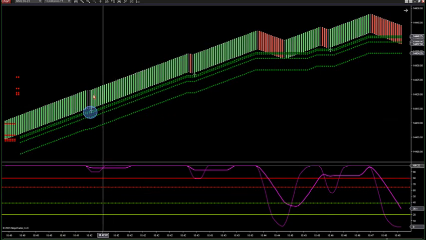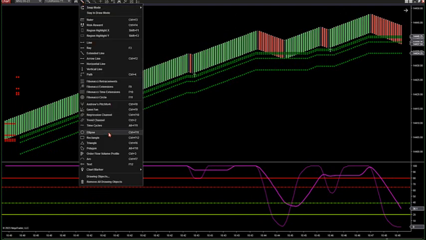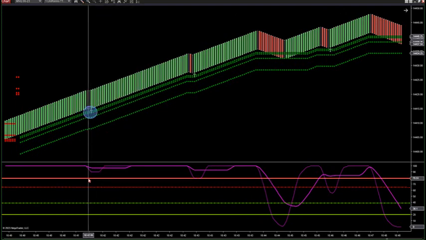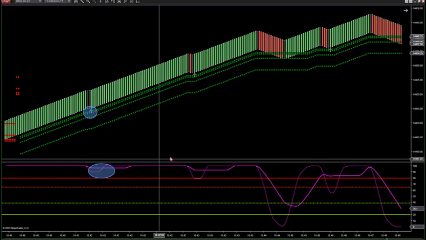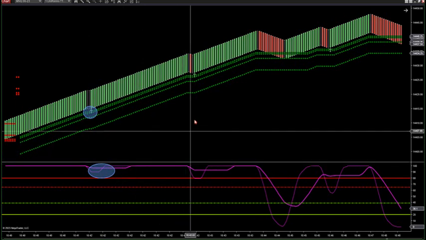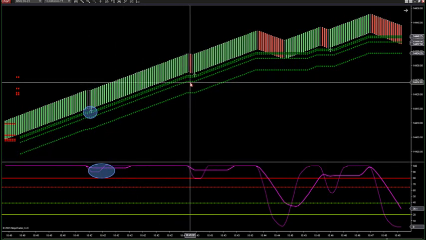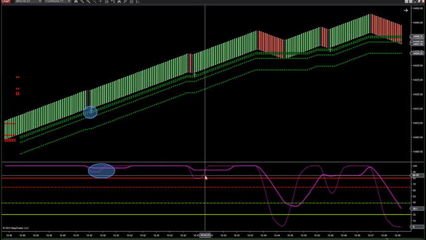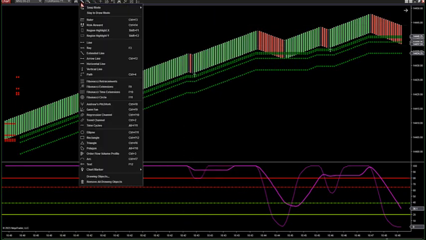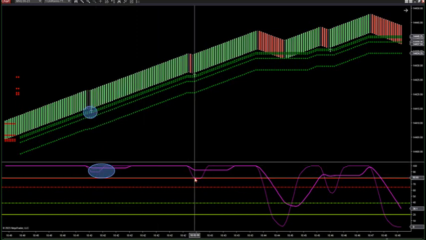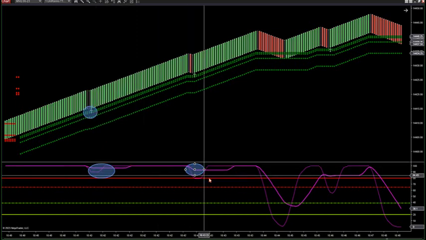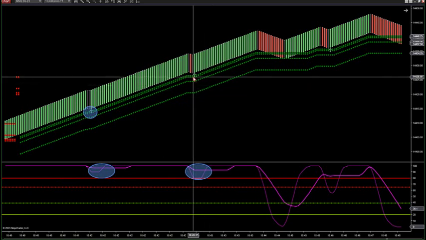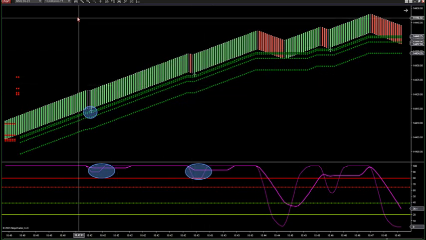That is a qualified setup because both signal lines are pegged above 80. Market comes up. I get a retracement. I get the doji first, so it's either going to be another doji for a continuation or a red reversal bar, then a possible continuation if my signal lines hold. I'm in the best case scenario because both signal lines hold above 80 with shallow retracement. Remember that shallow retracement is key.